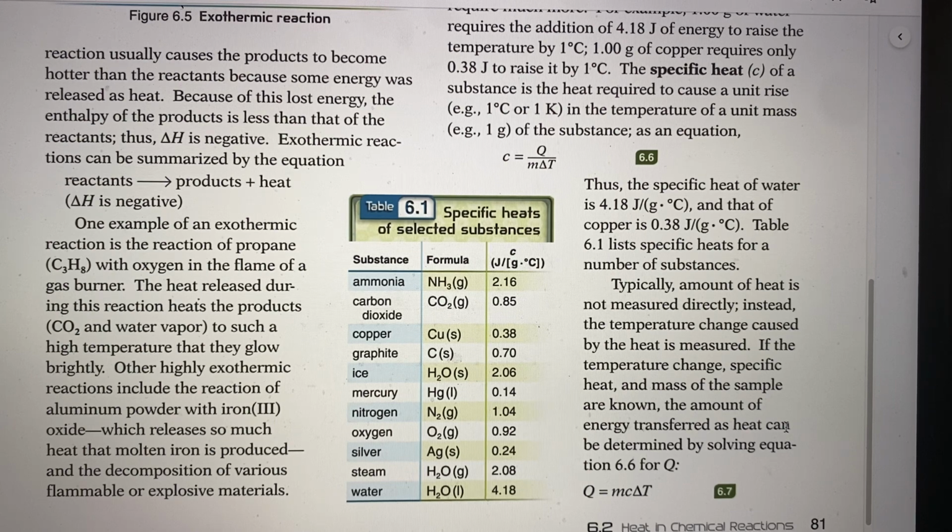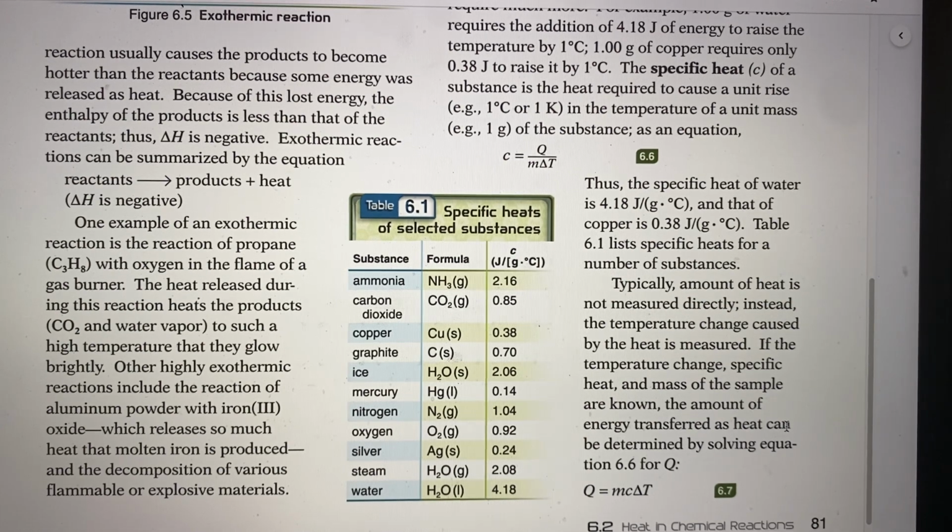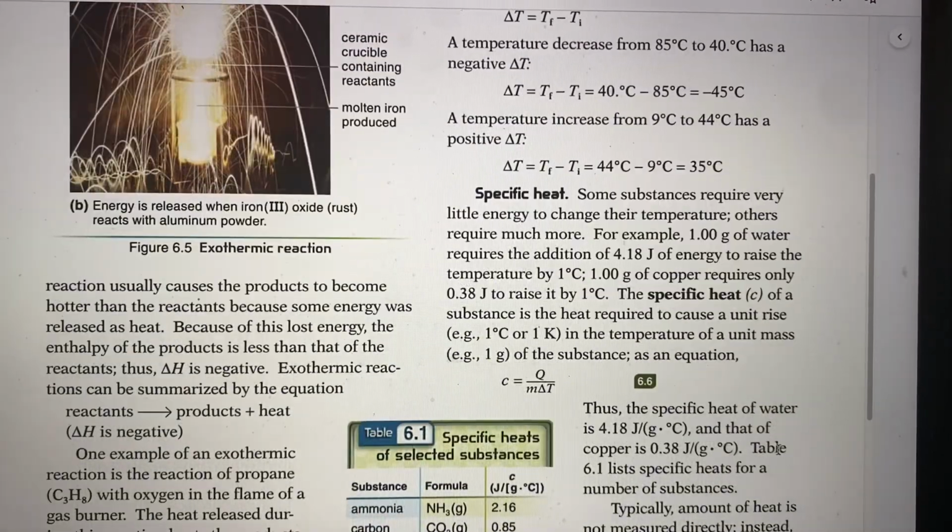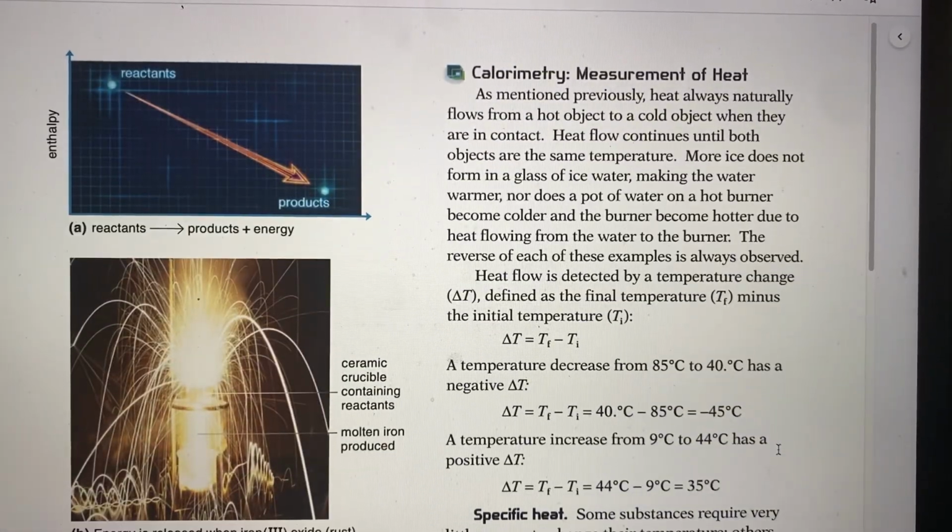So let's go on. We're going to talk about specific heat in just a little bit. On that table, let's go up here first. Calorimetry is the measurement of heat. So you think of calories in this section, calorimetry. Well, anyway, heat, the thing to know about this, a basic question you probably learned in grade school, and you can learn it just by sitting in your room and seeing how heat flows.